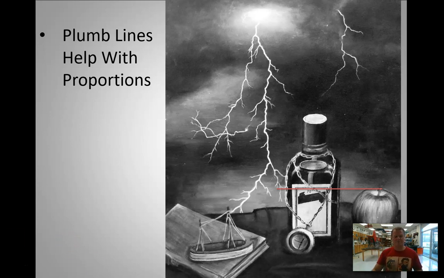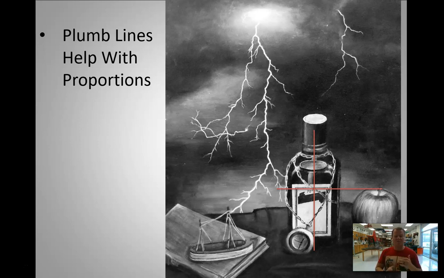So horizontal plumb lines are really useful, but vertical plumb lines are also just as useful, right? So if I'm looking at this bottle alone, that vertical plumb line does a lot for me. One, it helps me split that bottle in half so that I can have even halves, and I can actually break the bottle down into more simple shapes, right? Seeing the two halves. So that's really useful.